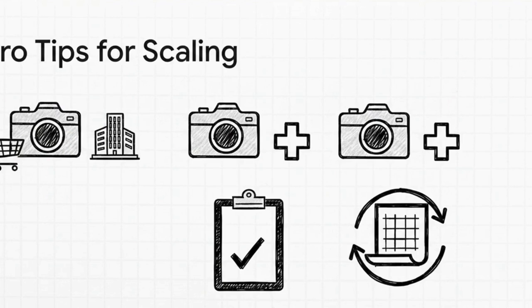Okay, let's get into some pro tips to really turn this into a scaling machine. First, don't just have one generic snapshot. Create unique ones for your different niches. Your e-commerce snapshot should be totally different from your one for local service businesses. Second, always have a post-import checklist. And third, use the refresh option. When you make your blueprint even better, you can push those updates to your saved snapshot.